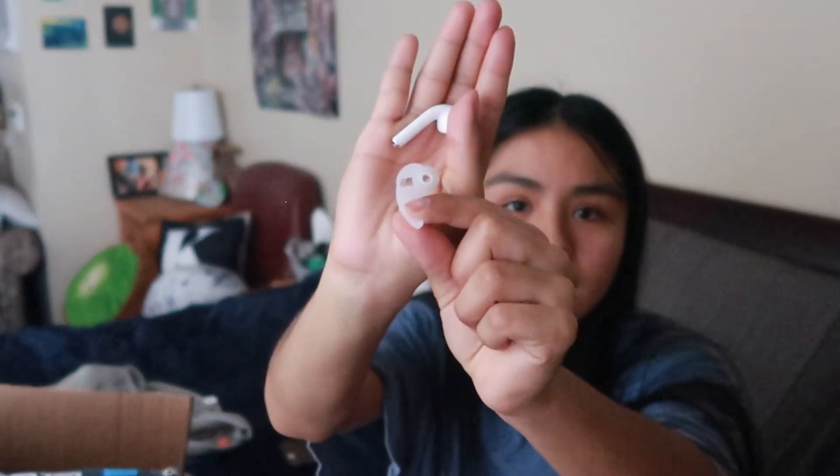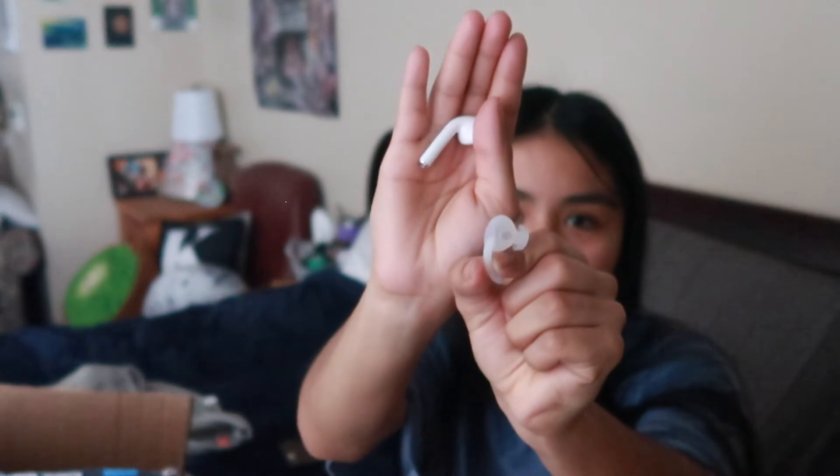The next thing I got was also for my AirPods — these little silicone attachments. It came with four, but these are the wrong ones. They come with a little extra piece on the end that I just don't need. I thought it was just going to cover the regular AirPods, because these are the only earphones that fit in my ear — I don't like the ones with the interchangeable ball tips. So I'm going to have to return these. I only wanted the silicone part so they wouldn't fall out when I work out, hike, or walk through Walmart. They were a gift, so I definitely don't want to lose them.